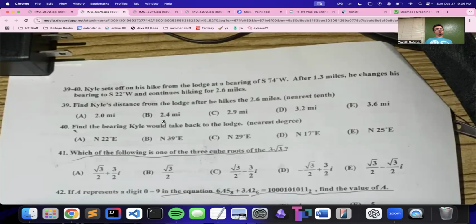So what we want to do is convert these into polar angles, as in angles some distance away from the positive x-axis, the far right axis. So if we go south and then 74 west, we're going to be 16 degrees off the negative x-axis, plus the 180 puts us at a total of 196 degrees for this angle. Let's write this stuff down.